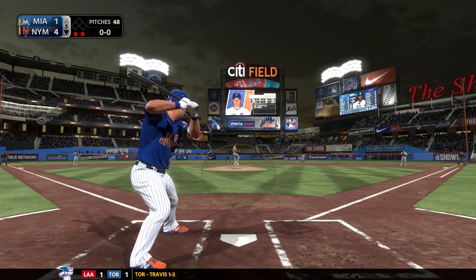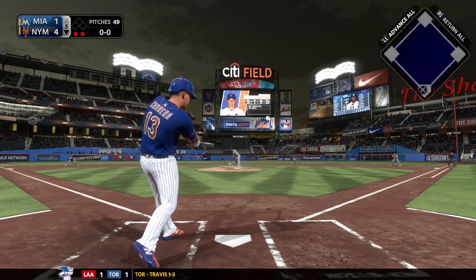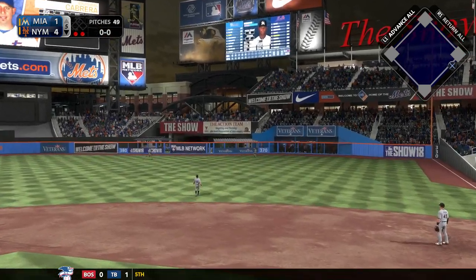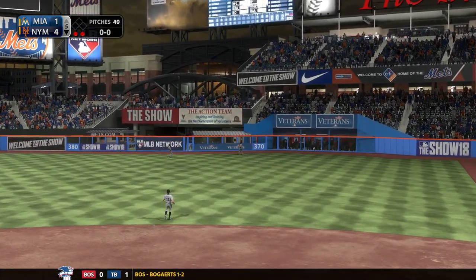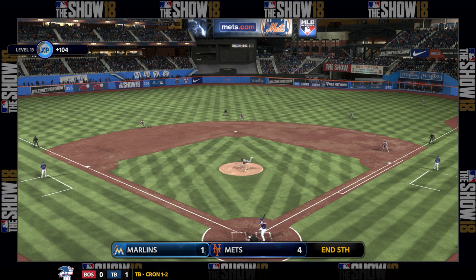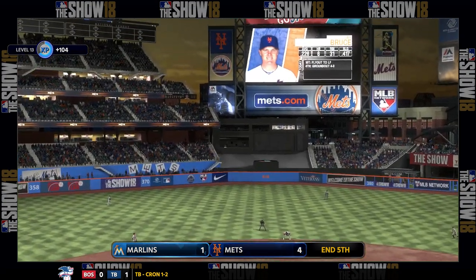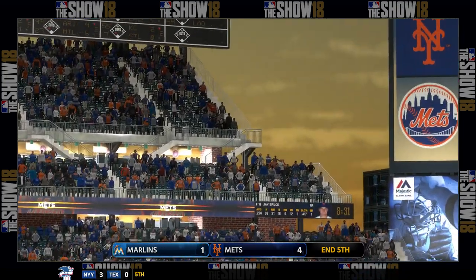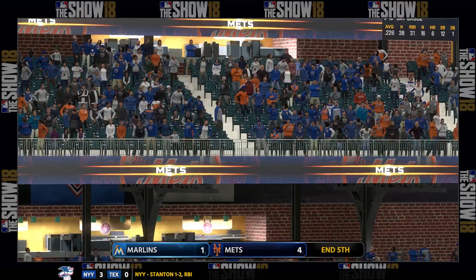Into the box as Asdrubal Cabrera hit the other way out toward right field. Oh, on the move. Oh, no, maybe not. I got excited there. I thought it was the right height where it had been hit hard enough, but obviously not enough power behind it. Kaboom! 427. Finally, we get a homer with Bruce. It's been ages.